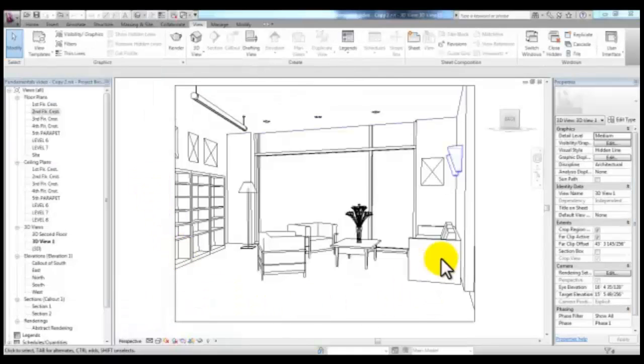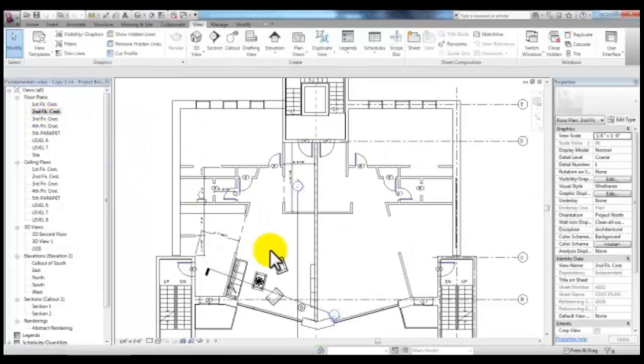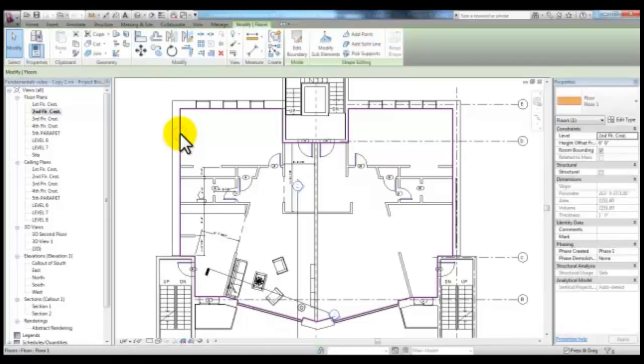There are so many different materials that you can change in this room, but for now let's go ahead and close out of the render dialog box and go to the second floor plan, and we'll change the floor. Rest your pointer close to the inside of the exterior wall and use your tab key until you tab to the floor. You can then left click, and in properties you'll see that you have the floor selected.